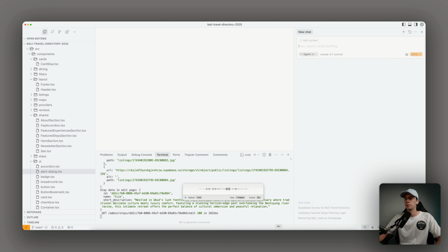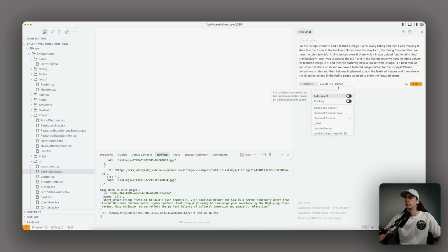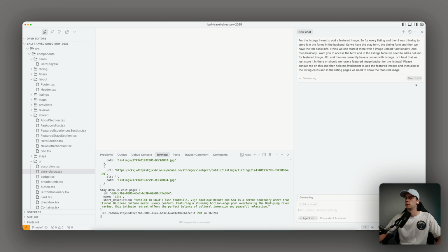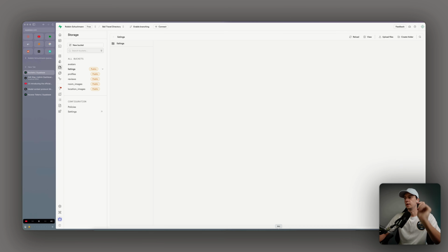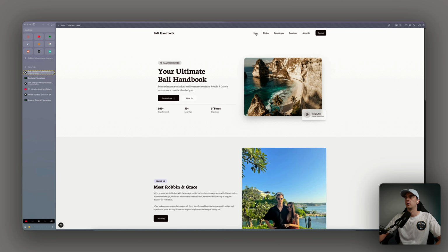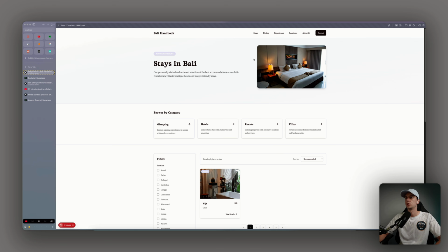And then also in the listing cards and in the listing pages, we need to show the featured image. I'm gonna use thinking for this, and max I don't think we need. Okay, let's run this. So there's actually a few things that we need to do. We have our stays category page.